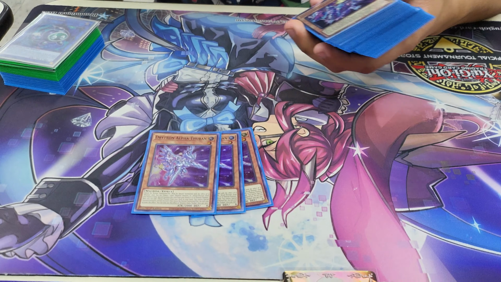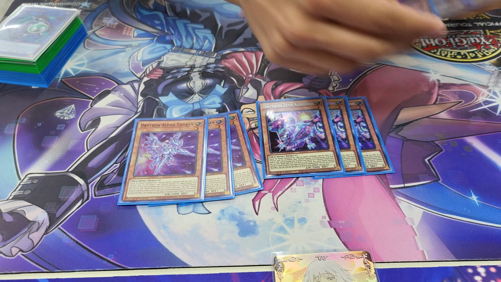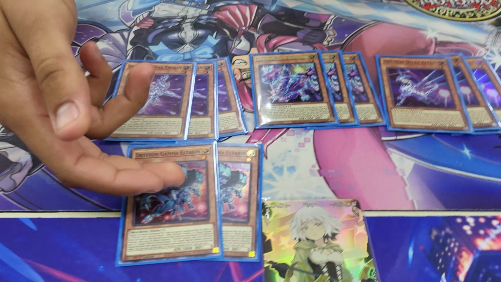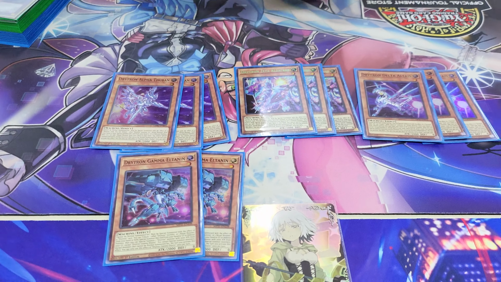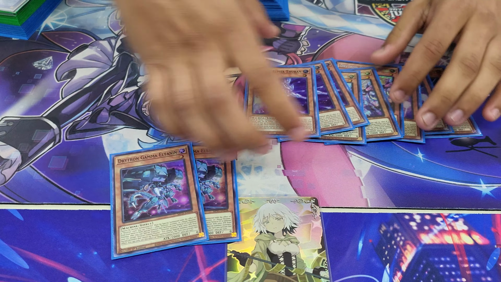So let's start with the names. We got, you know, the standard three Alpha, three Zeta, three Delta. And we got two of a Gamma. I might bump it up to three. I like him, but when he's the only name in hand, you kind of want to see him. Same old, same old. Here we go.